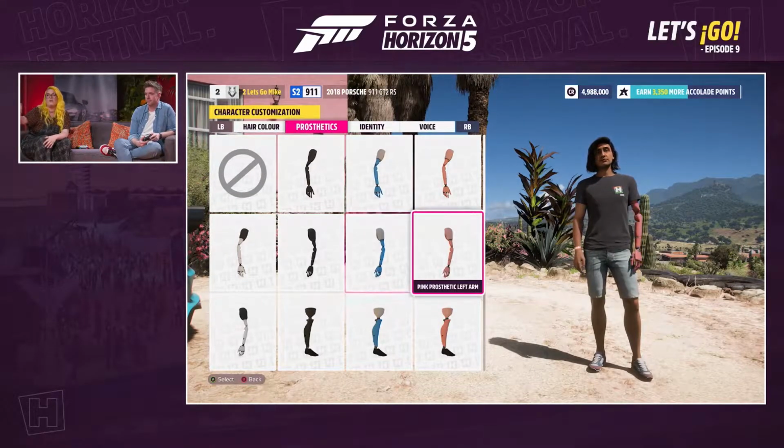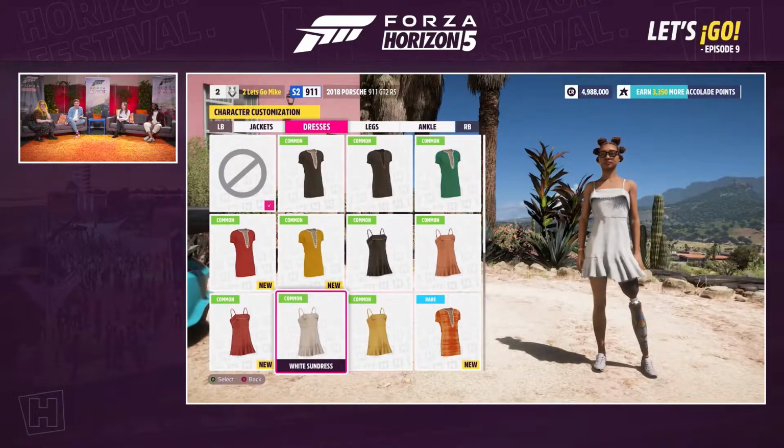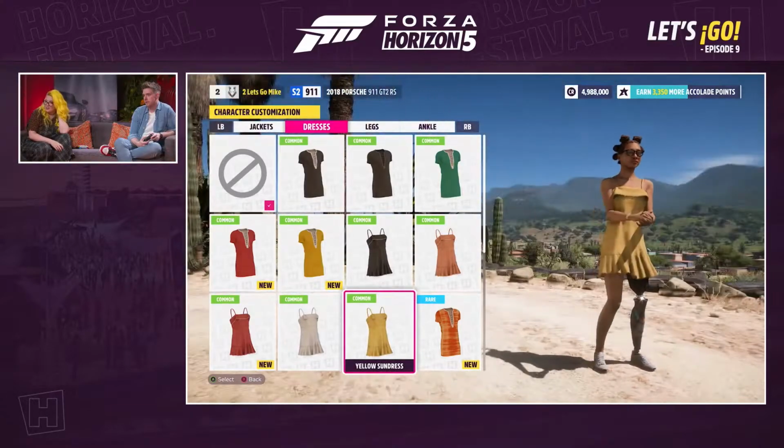Speaking of which, you can unlock new clothing items through the usual means we know from Forza Horizon 4, but now you'll be able to buy anything you want from a shop with in-game money.